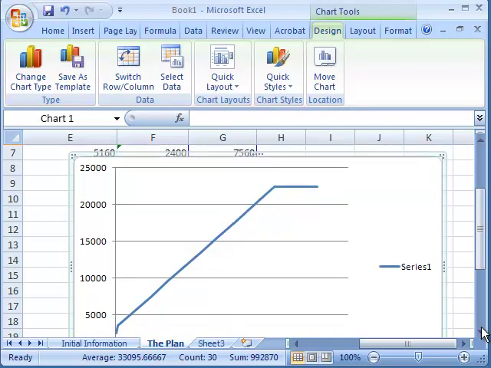I can go ahead and format this graph a little bit. I'm not going to do it here, but you can see that we've got the basic start. We've got the portion of the graph down here when we're still fulfilling the deductible. Another section where we're splitting costs with the insurance company, and then a third section where now we've reached the out-of-pocket maximum, so that's the most that I can pay. So that concludes this video. What's left for you to do now is to go ahead and format this graph in a nice way that it's easy to read.